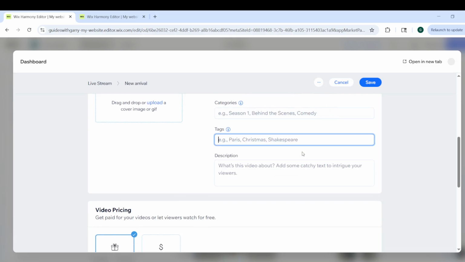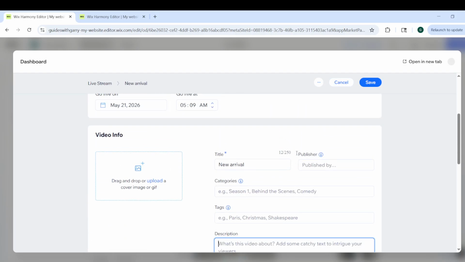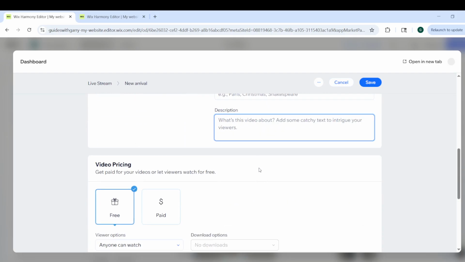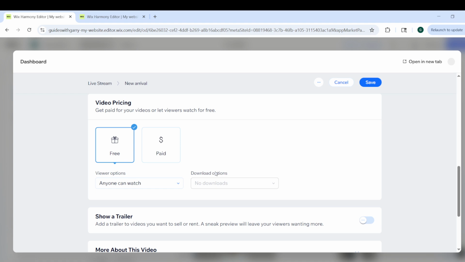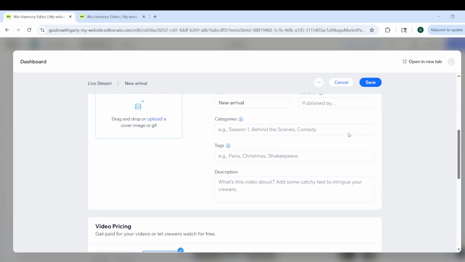Once those details are in place, assign the live event to an existing video channel or category. This helps keep your content organized and makes it easier for visitors to find the stream in the right section of your website. If you already use channels or categories to group your videos, choose the one that best fits this event. After you have entered the information and selected the proper channel or category, click Next to save everything. This confirms your setup information and moves the process forward inside Wix.